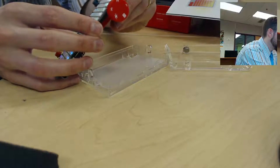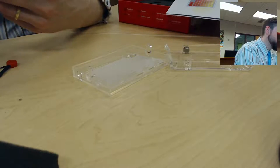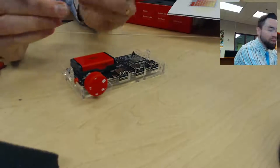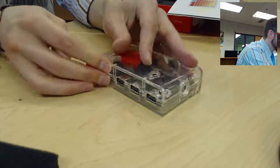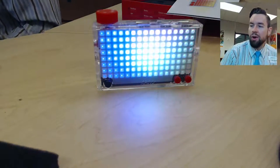Oh, I'm an idiot. Nope. Power button's fine. Power button's not a button. Power button is a switch. So you can press it all you want, and you're just wasting your time because it is a switch. You just slide it one way or the other. Okay, that's on me. Sorry, Kano. Not trying to give you a bad review or anything. That's totally me. Okay, so we are reassembled. Things are feeling solid. Switch it on, switch it off. Hey, there we go.